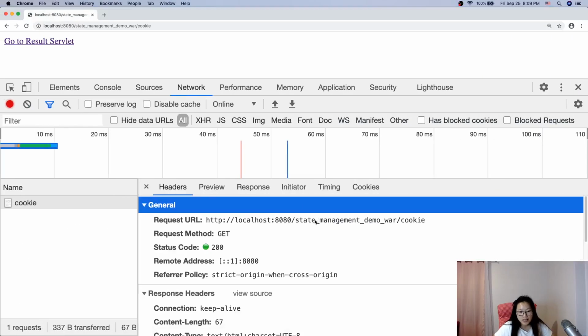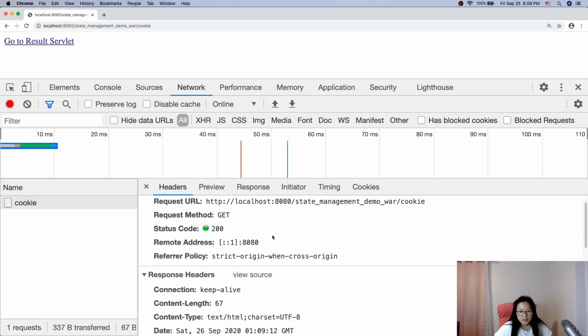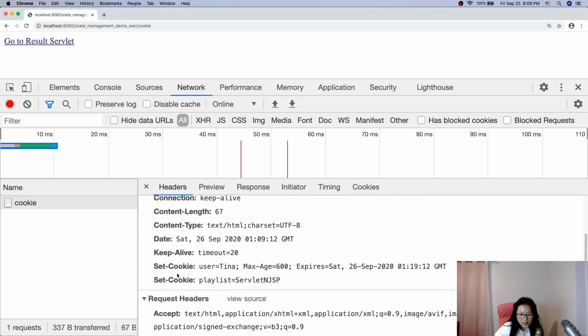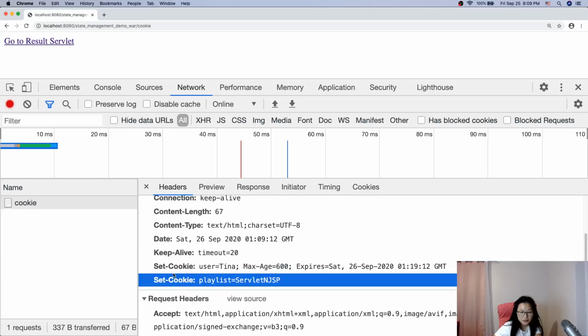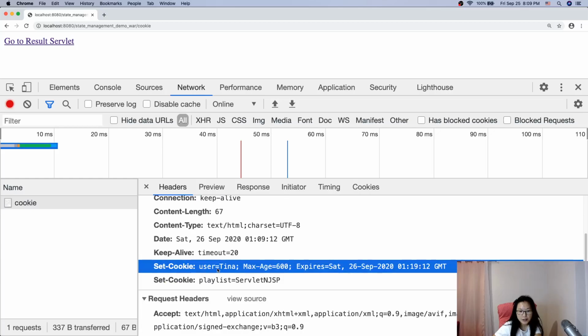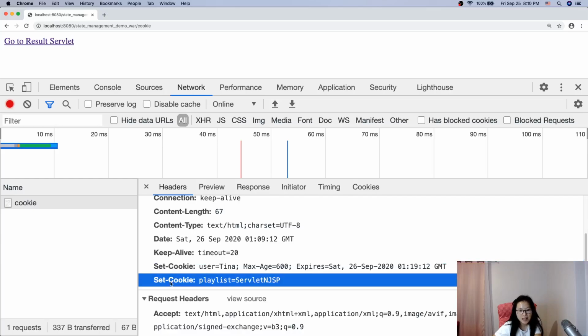You will see in the response header, which is from the server side to the browser, two extra Set-Cookie headers here. The Set-Cookie header, where the user is Tina, and since I set a maximum age, you will see Max-Age here, right? And another Set-Cookie, which is playlist equals servlet and JSP.